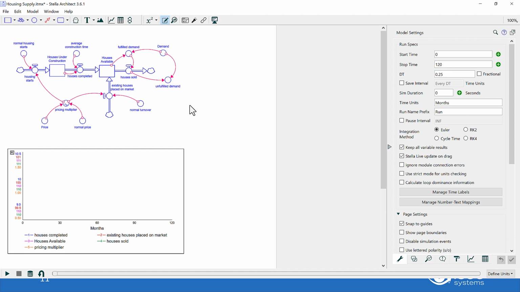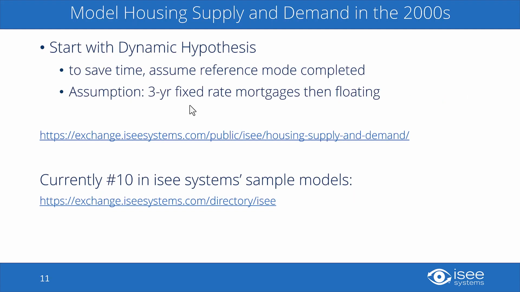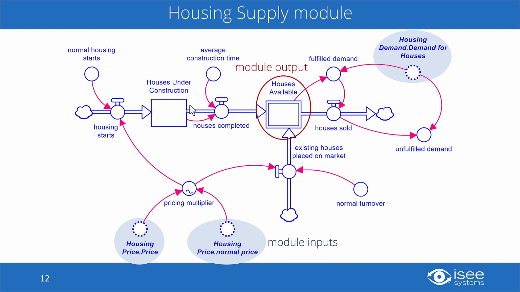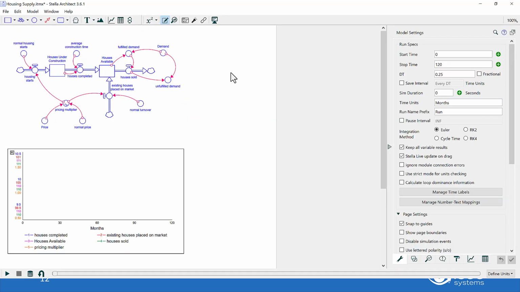So let's go back to our actual slides somewhere here. Here's that same module, and this has the inputs and outputs already labeled. So they are here. Those are the inputs. And that is the output. I need to somehow do that in this other model that I have, because that's my goal. If I go back to this, these were module inputs, and this was a module input, and this was an output. I'm going to leave the output alone for now, but I'm going to make all these inputs so that when I import it, I know what I'm trying to connect to.